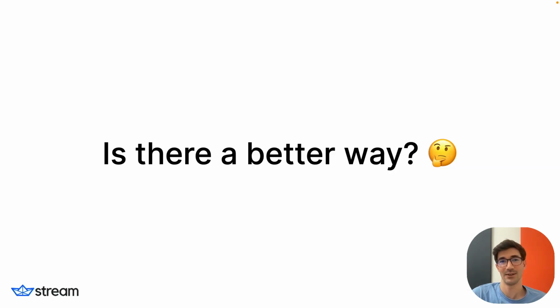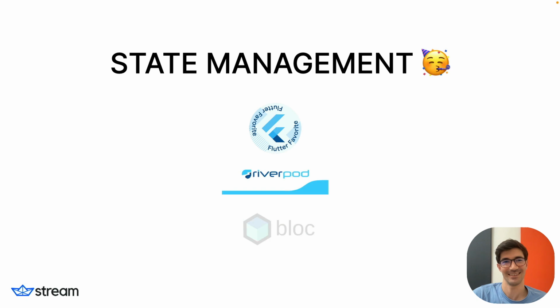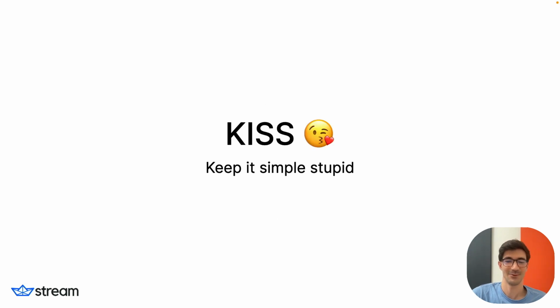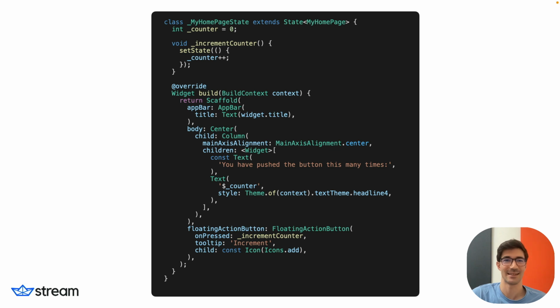Can you think of a better way to do this to avoid all these widgets rebuilding unnecessarily? You guessed it, state management. The state management frameworks we have are amazing, and all of them have their own ways to reduce widget rebuilds in your application. My personal favorite is Riverpod, and you can get very clever with Riverpod and how to optimize your application. But we're not going to argue about our favorite state management solution. We'll keep it simple. Back to the counter example.